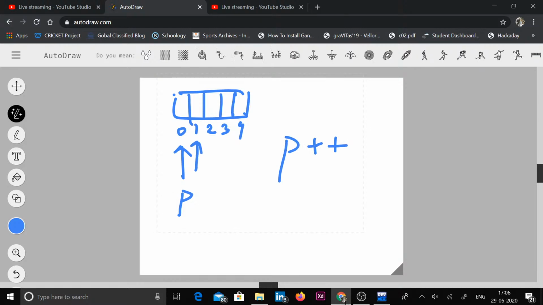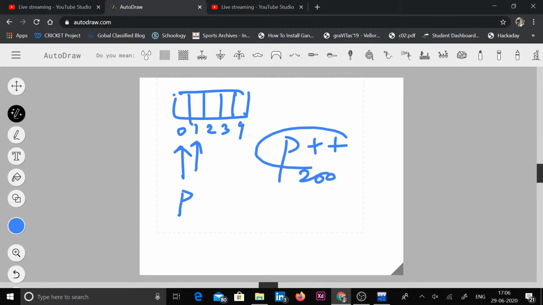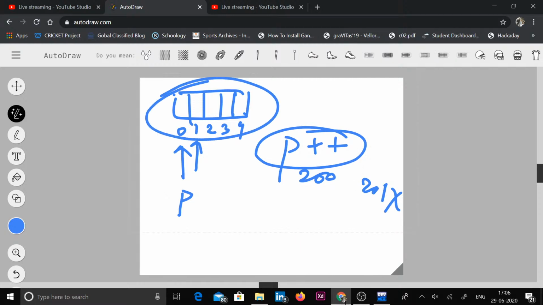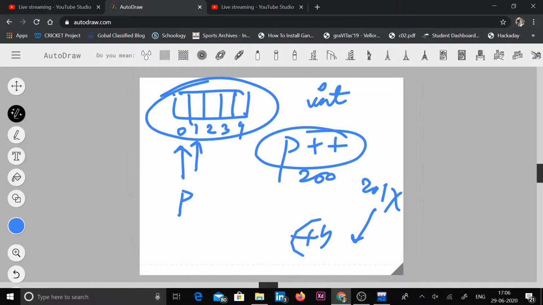Now you must be thinking, how does it work? Suppose the address of index 0 is 200. When we apply P++, it won't be 201. No. It will be incremented by the size of the data type of the array. Suppose it is integer, so it will be increased by 4. So the next address will be 204 and it will point to the first index.